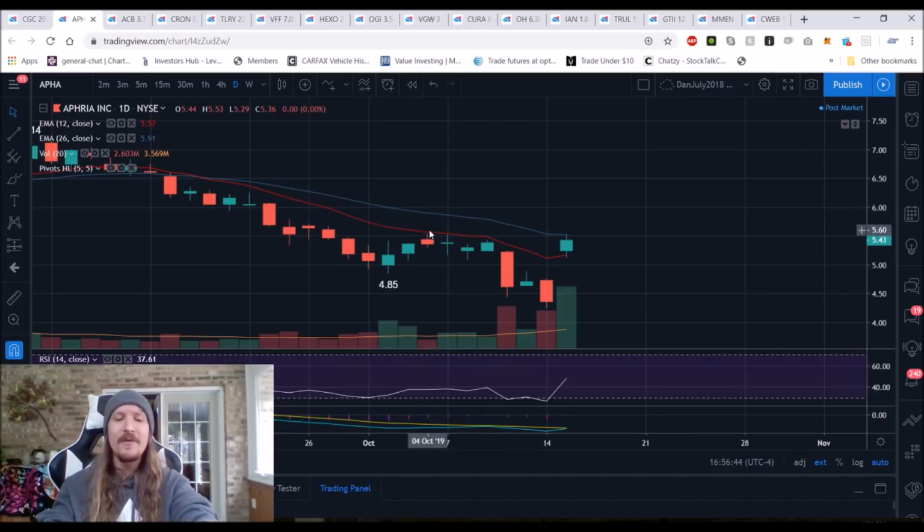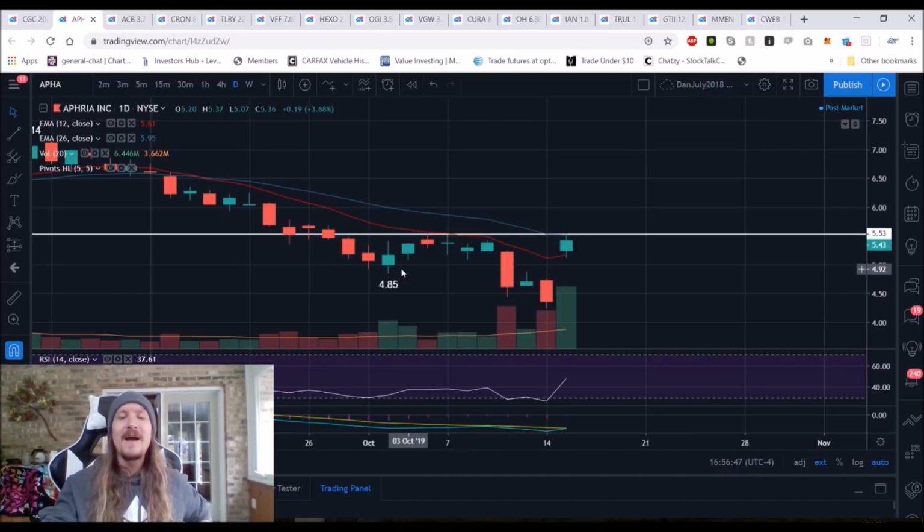We topped out right at resistance of 530, make that 553. We topped out at 554, so there's a double top there. If we break that level, any short that's entered in the last 11 days is now underwater if they have not exited already. That's putting pressure on shorts.